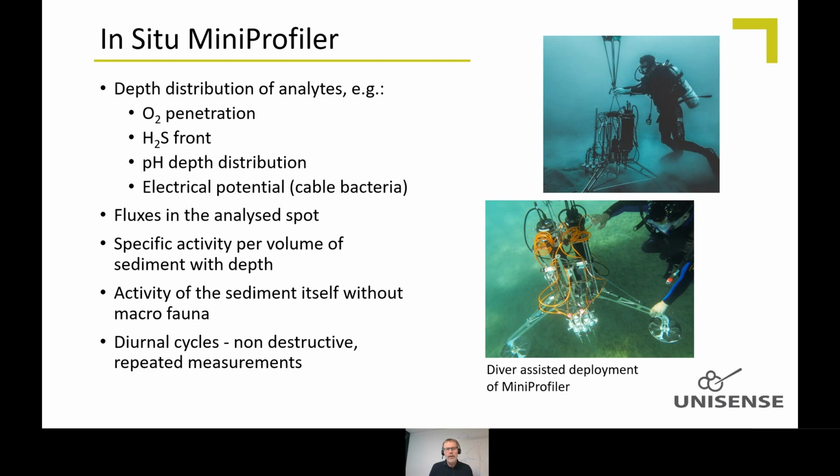So this will allow you to calculate fluxes in the exact spot where the microsensor is introduced into the sediment. And you can calculate the specific activity in the sediment, so the activity per volume of sediment, for example, nanomoles per cubic centimeter per second. You will get the activity for the sediment itself right where you measure, and almost not influenced by the macrofauna. So the direct effect of the macrofauna is not included here. And you can use it for diurnal cycle measurements because it's non-destructive and you can repeat measurements many times. So I will show examples of how that can actually be done.